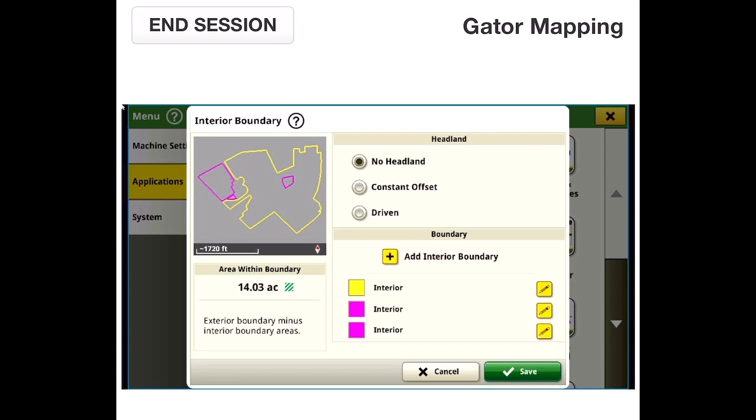Now, to explain what we did here with this field, if you have multiple exterior shapes, the display will not allow you to make them all under one field, but the op center will allow multiple exterior shapes assigned to one field, and the display will also support it when you're using boundaries, but we can't drive them that way. The simplest way to add multiple exterior shapes to one field name is to stay within the field name, make one exterior shape, and then continue to add interiors. You can see the very large shape in there is all an interior boundary right now, the yellow one.